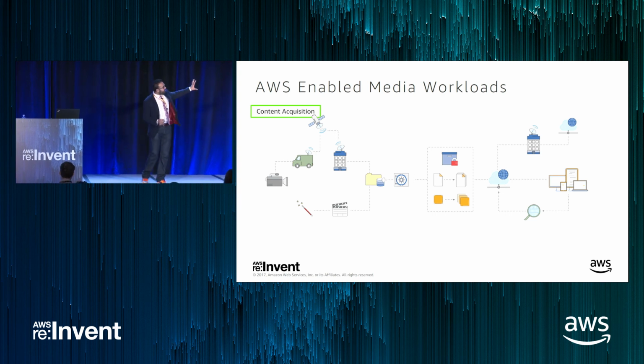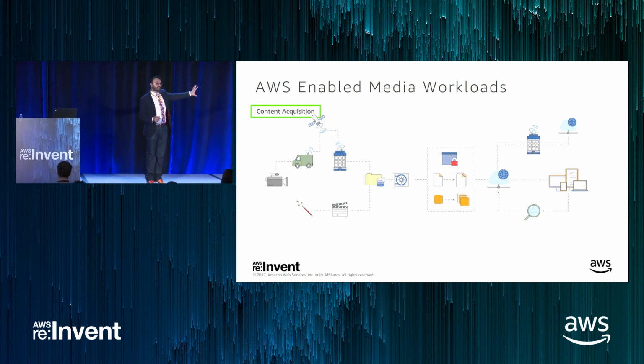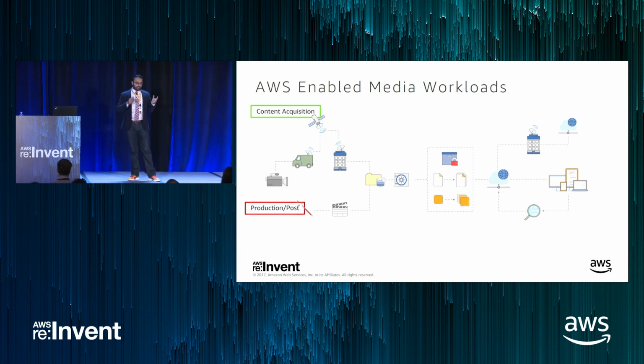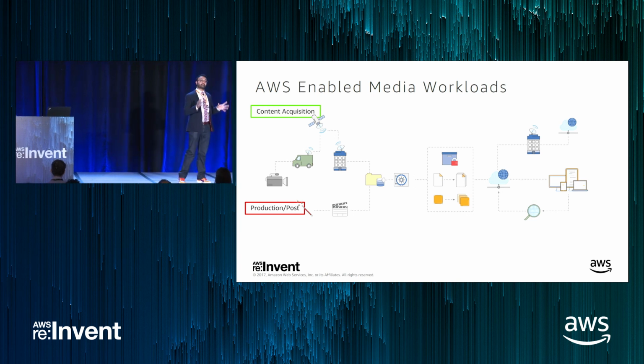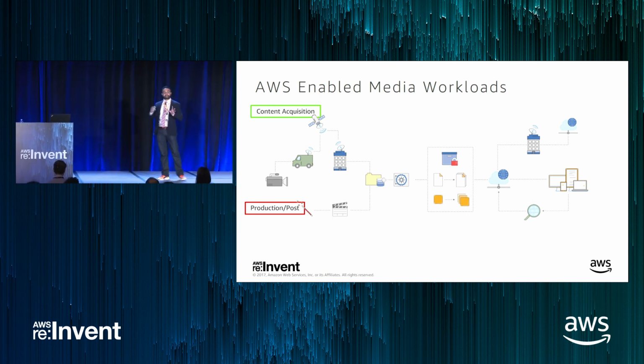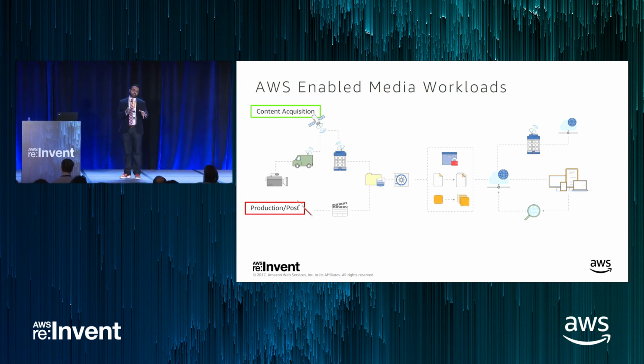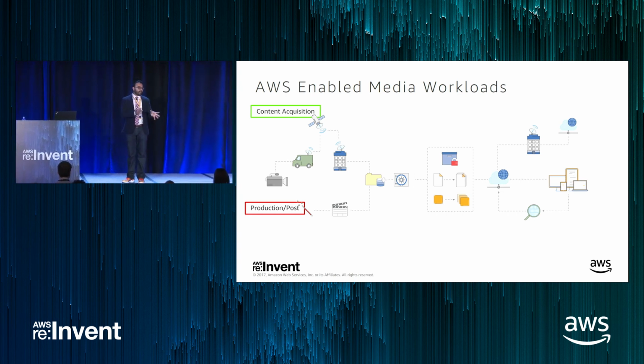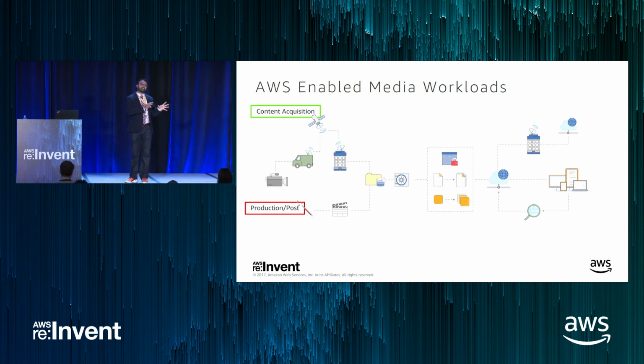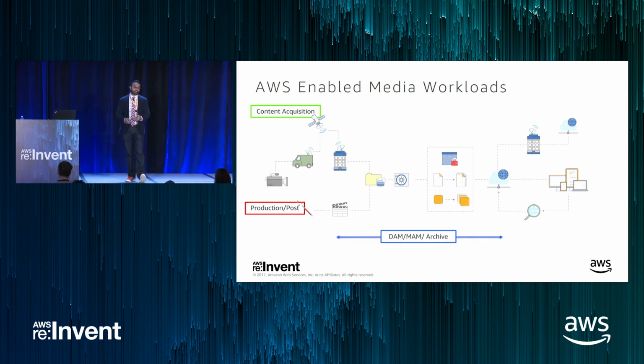So our customers are acquiring content, both live and file, and bringing that into the platform at scale. They're beginning to think about how production, both post-production and production, can be done in the cloud at scale. That's where you require a lot of compute, a lot of storage, often very much based on a temporal perspective regarding projects. But moving production and post into the cloud saves potentially great efficiencies in eliminating the need to move content back on premise if you have to finish it.